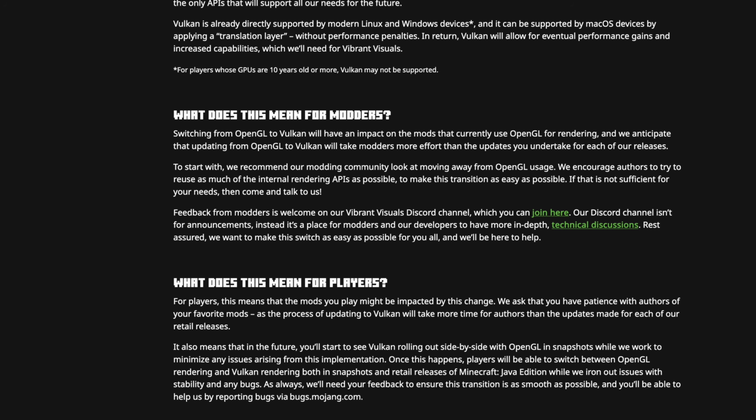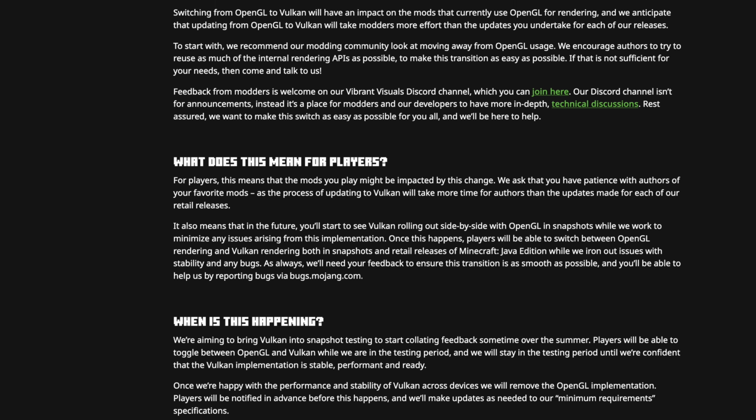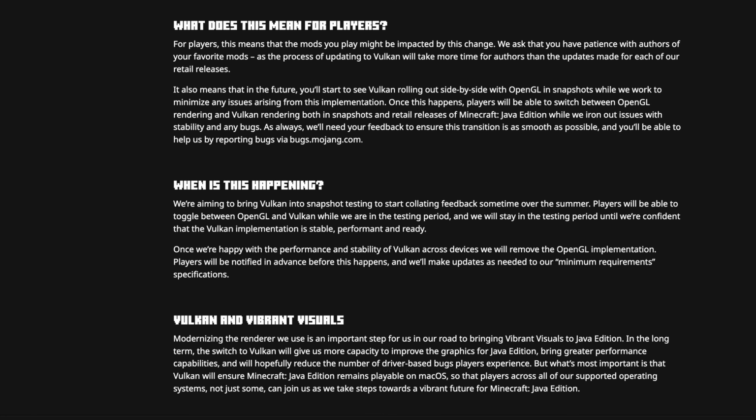In other words, just like how Bedrock went from having the previous graphics engine to the Render Dragon, I think that's a silly name, but that is what they went with, the Render Dragon slowly rolled out, and that enabled Vibrant Visuals. There is going to be a Vulkan rollout. It's definitely Vulkan, but I'm going to say Vulkan now anyway. There's going to be a Vulkan rollout, and that is going to massively improve graphics performance, and indeed the things they can do with it, so that they can bring the prettiness of Vibrant Visuals to the Java edition.